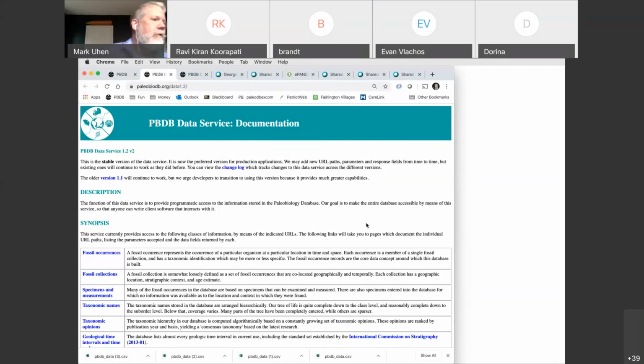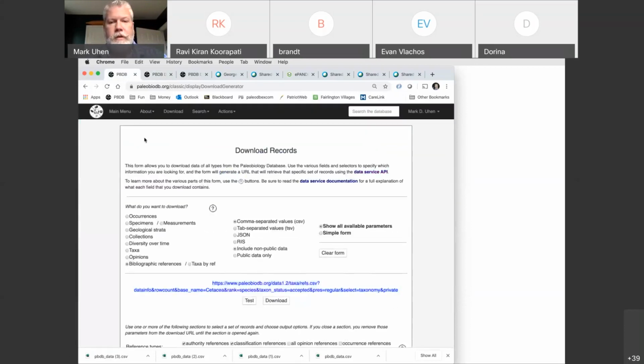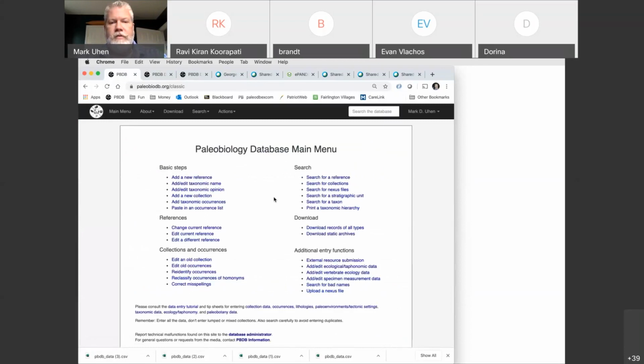Okay, so you cannot download images from Navigator. So if you make a cool map, you have to basically do a screenshot of it. Sorry, maybe in the next iteration we'll make downloadable maps, which would be really cool. We do have a way to get images of fossils, and let me show you how to do that.